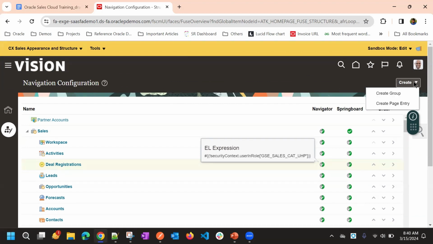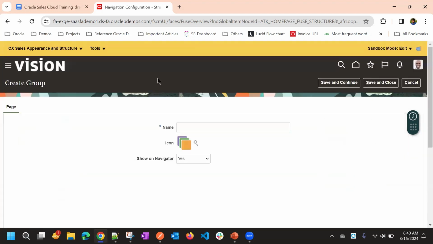Now quickly I'll create a new page group for digital sales. I'll let the icon be the same, but if you want, you can change it. I want to show it in the navigator. I'll click save and continue.